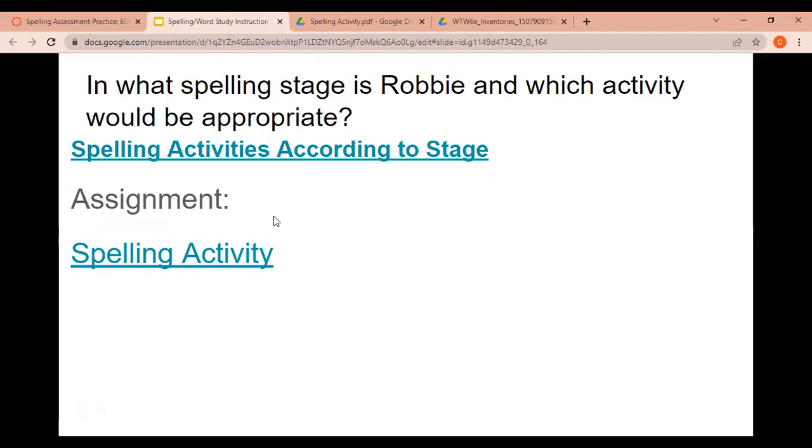That is your assignment for practicing how to analyze this activity, how to score it, and how to use that information to plan for instruction. In your case study, you will actually be able to give this assessment and then go through these same steps with your own student of scoring and planning an activity. So now go ahead and get to work on your activity and be in touch if you have any questions.